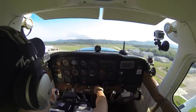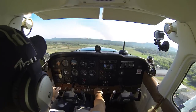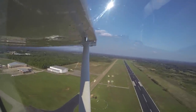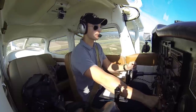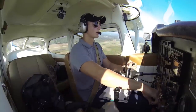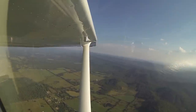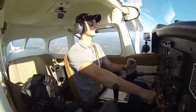Mena traffic, Skyhawk 80991 on the upwind, runway 17, we're going to make a left traffic climbing turn. Mena traffic. Once we get 500 feet here, we'll make a left-hand turn. Mena traffic, Skyhawk 80991 is about one nautical mile to the southwest of the field, southwest bound. We're climbing through 3,000 feet departing the area to the southwest.